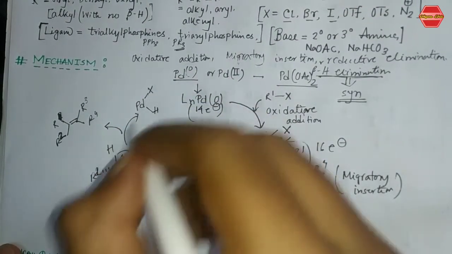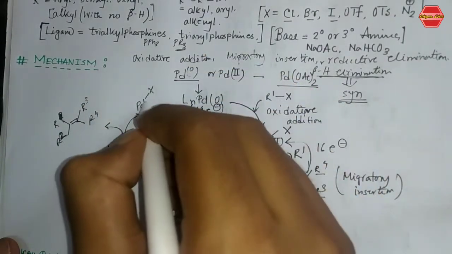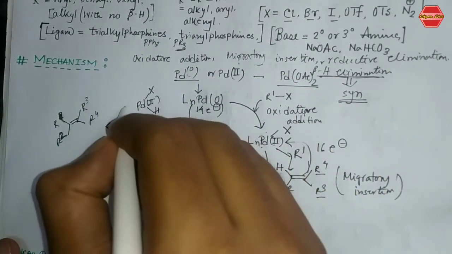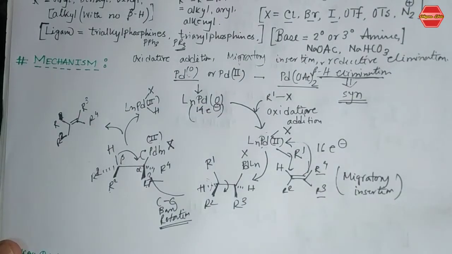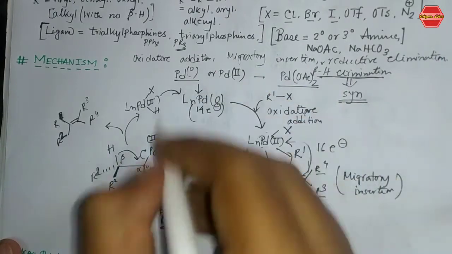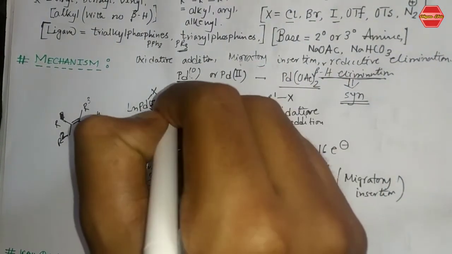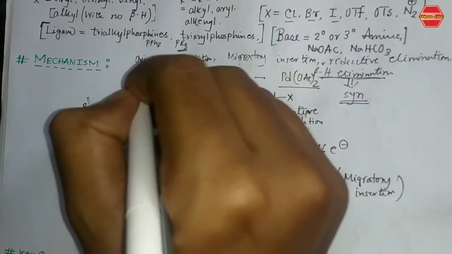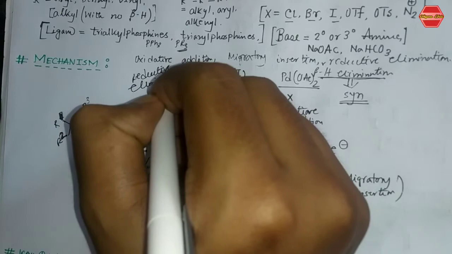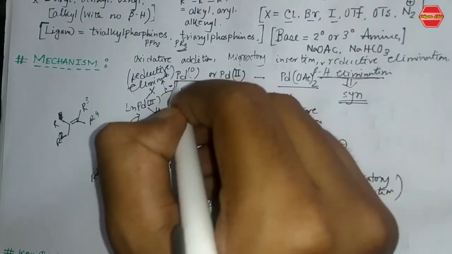Now we are removing this palladium hydride complex, so this palladium hydride will be removed from the system, and this is in the 2 oxidation state along with this Ln, the overall ligand. Now from here to here we can generate this compound, that is your 14 electron complex, and that is basically called the reductive elimination. Then this step is called the reductive elimination step. So from here we can generate this removal of HX.